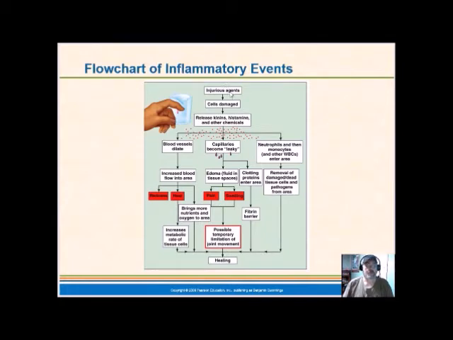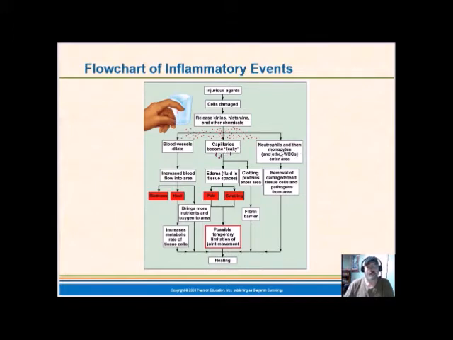Something damages the tissue, and the cells in the area get damaged. Now, there are things inside of cells that should not be outside of cells. So when you end up damaging a cell, it leaks out this material, which causes these materials, which are kinins, histamine, and other chemicals, and that causes several things to occur. Locally, blood vessels dilate, and that allows immune system cells to come in. So the capillaries become leaky, and you end up getting fluid into the area, which causes edema and swelling.